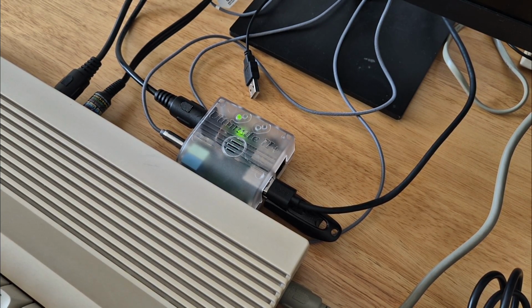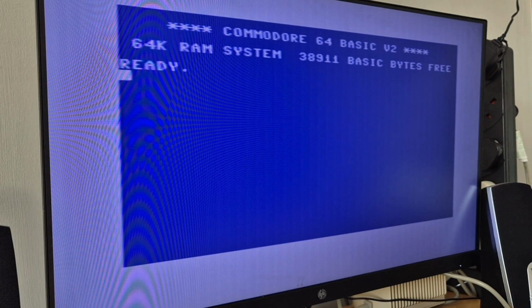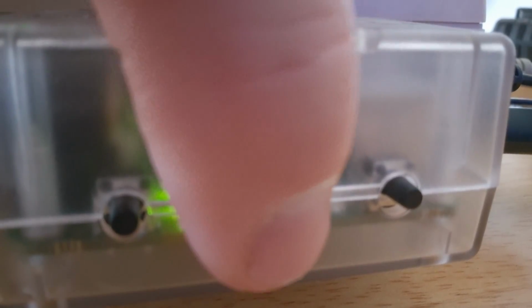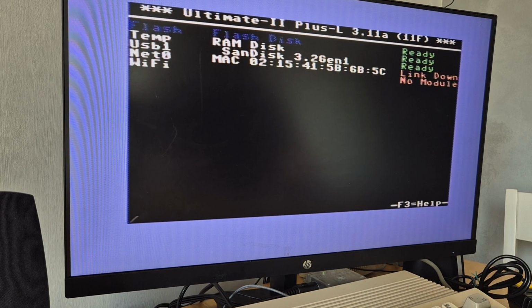As you heard just then, as we power it on, it makes the sound of a 1541 drive. Okay, so once we've turned on the Commodore 64, all we need to do next is press the middle button on the back of the cartridge itself. Once we press the middle button, the first thing you're going to see is this screen, Ultimate II+L. And this came shipped with the latest firmware, so I don't need to update this.